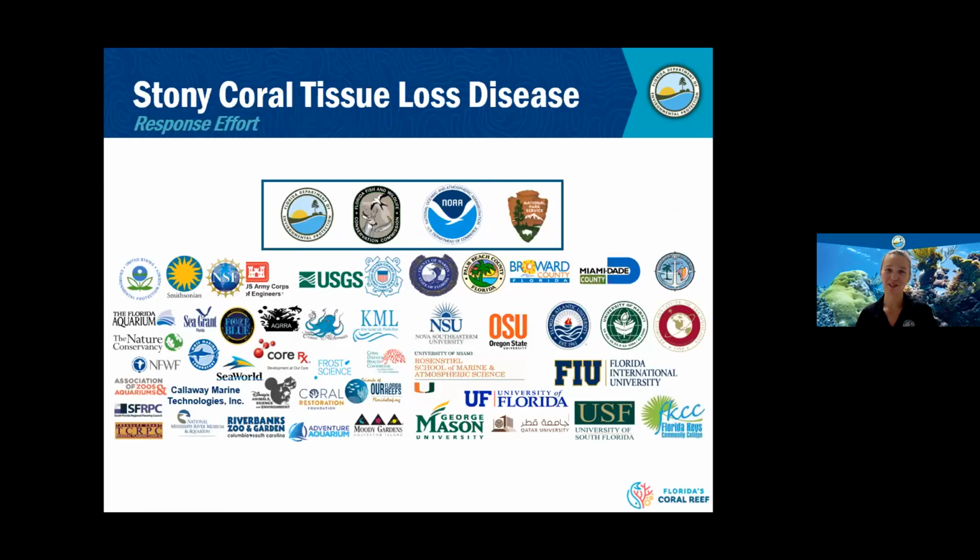So that's always a very doom and gloom section of the presentation. So I like to do a little bit of a summary of what we're doing about this disease. So the DEP is co-leading the response effort to stony coral tissue loss disease with FWC, NOAA, and also the National Park Service. And we're working with numerous partners from federal, state, and local governments, universities, NGOs, and most importantly, the South Florida community. So this is a really multifaceted response effort.